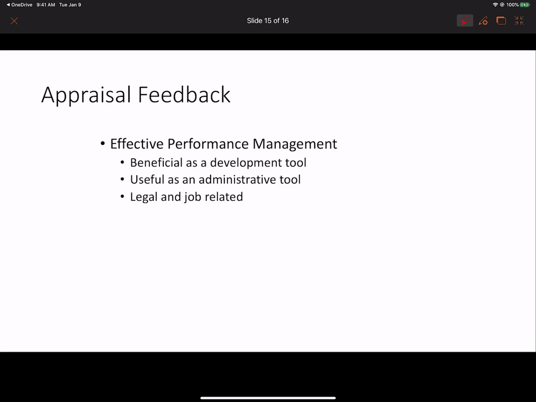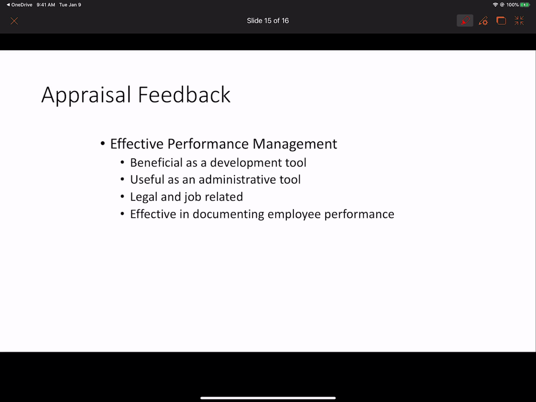And legal and job related, yes. Today we live in this state, we have an employment at will clause, but that doesn't mean you don't have to justify terminating people. In today's society of litigation, people are looking for reasons to sue. So to protect yourself, you want to make sure you have an effective performance management system documented so that you can provide evidence of a person's performance history.